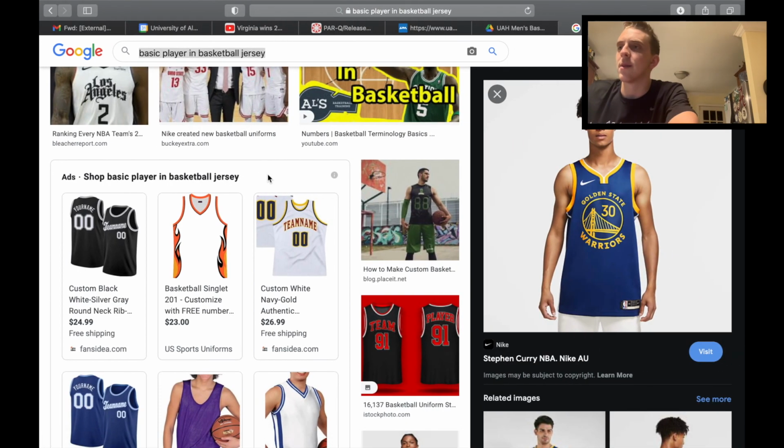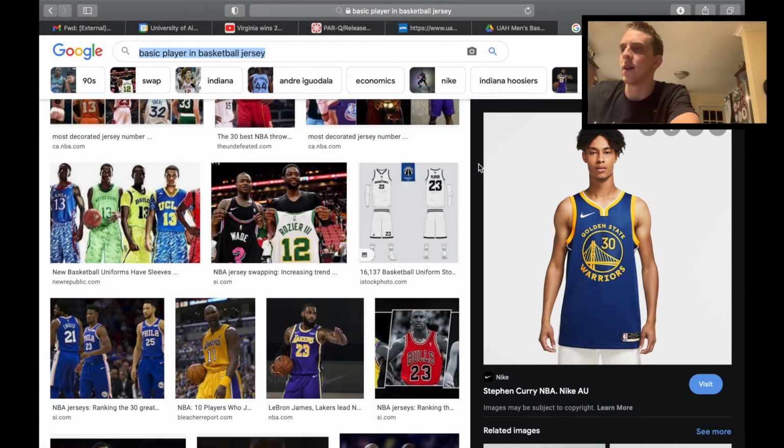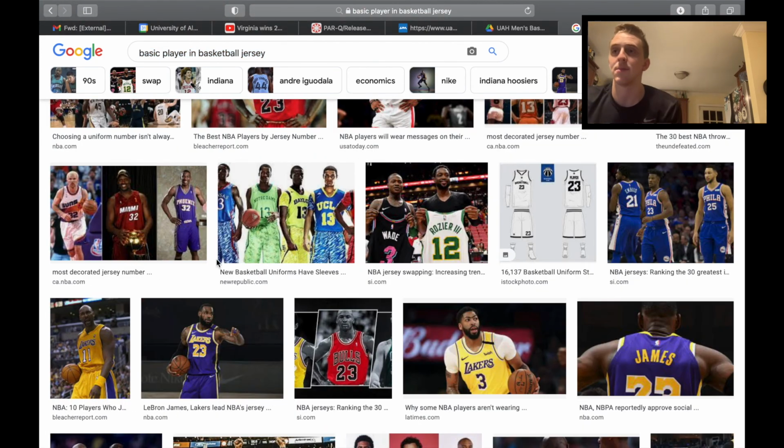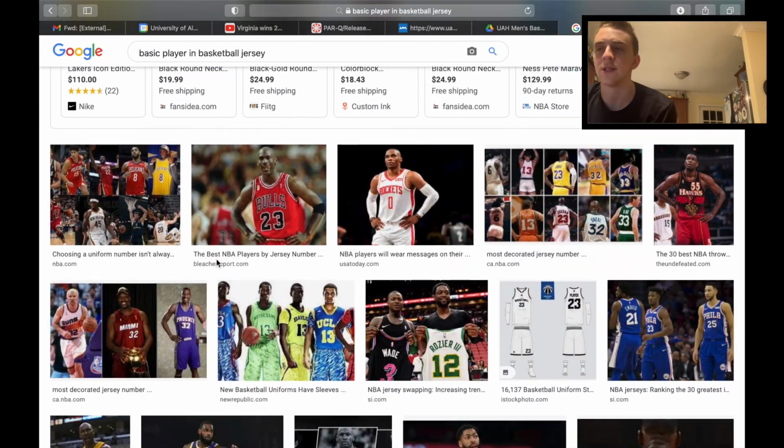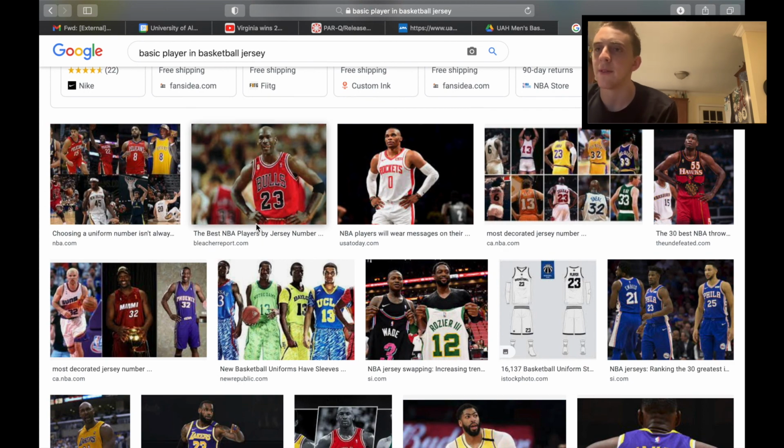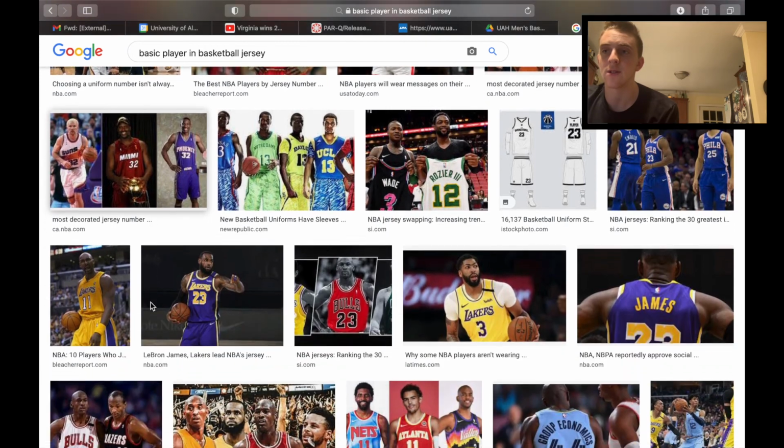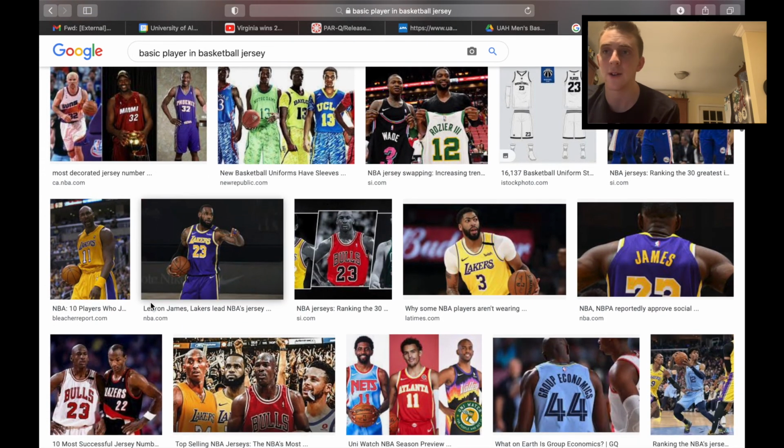All right, so I'm gonna come over here and look at, I just Googled basketball player in a jersey, and some things to look at, like if a guy has a basketball like right there, or his hand in front of the jersey, it's gonna make it a lot harder. So like that one of Shaq would be really hard to do because of these things on front of the jersey. So you basically want the jersey by itself.